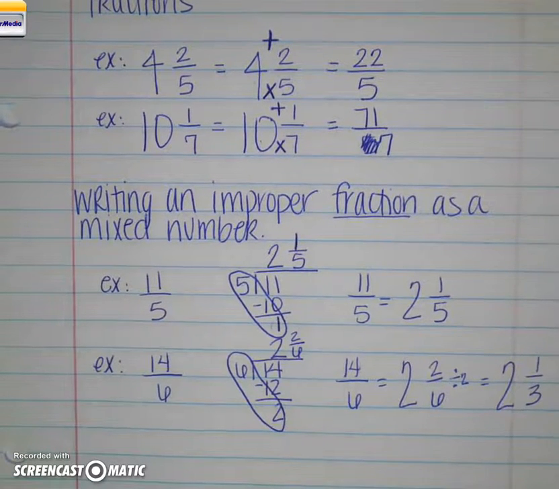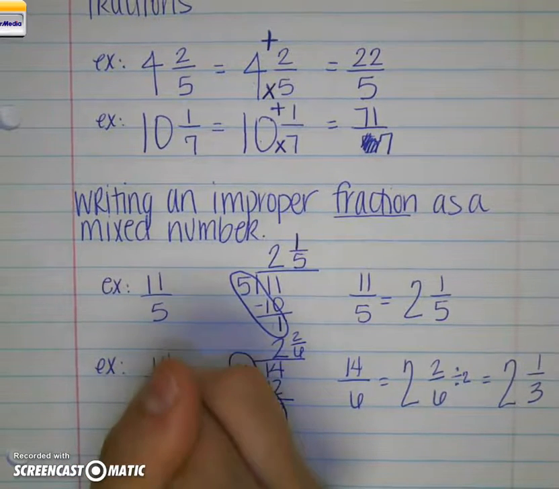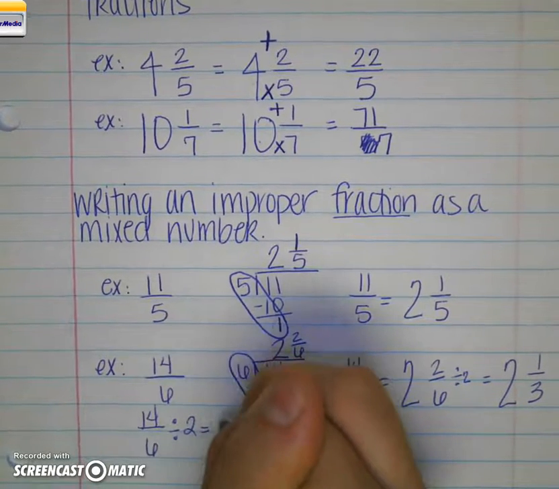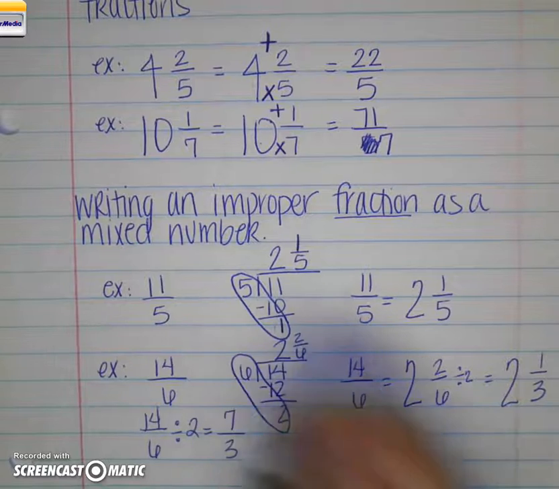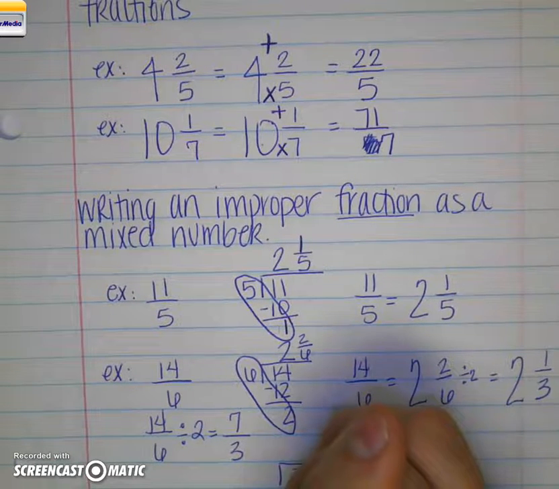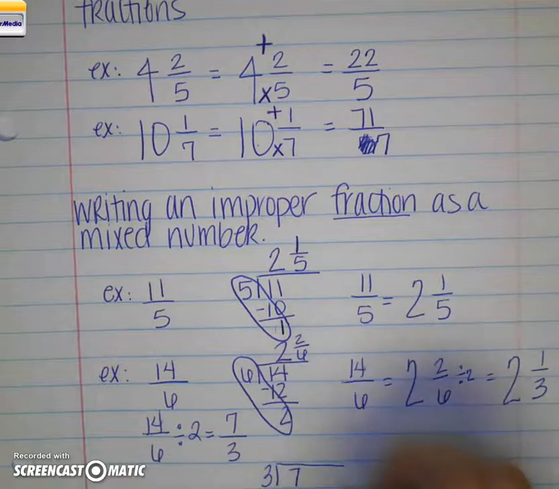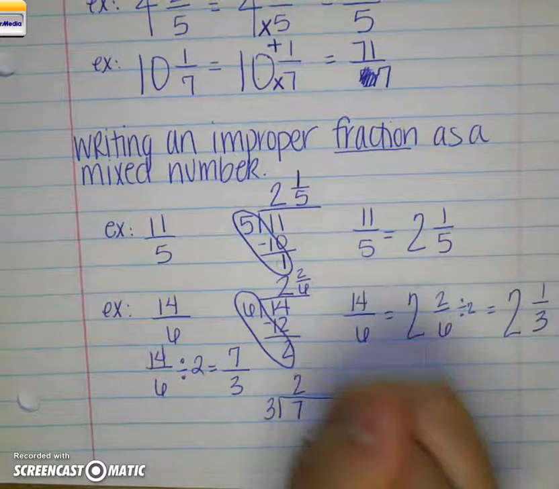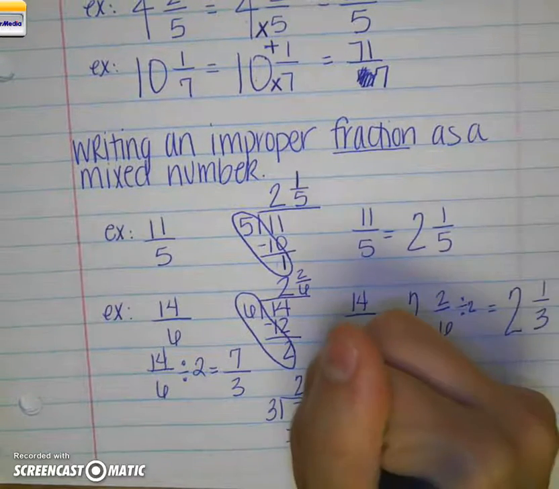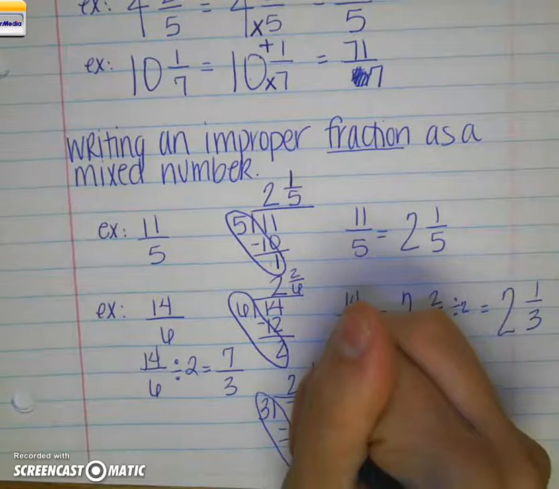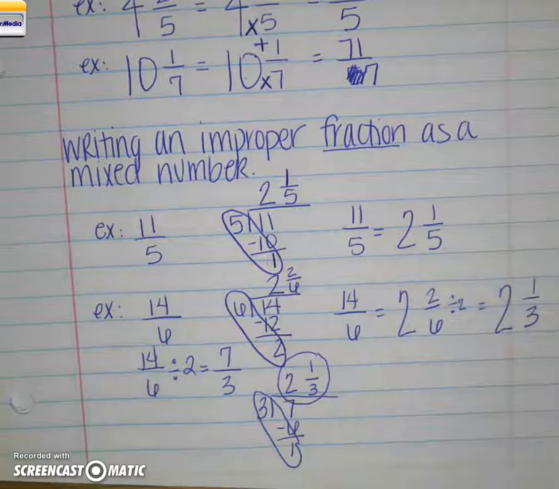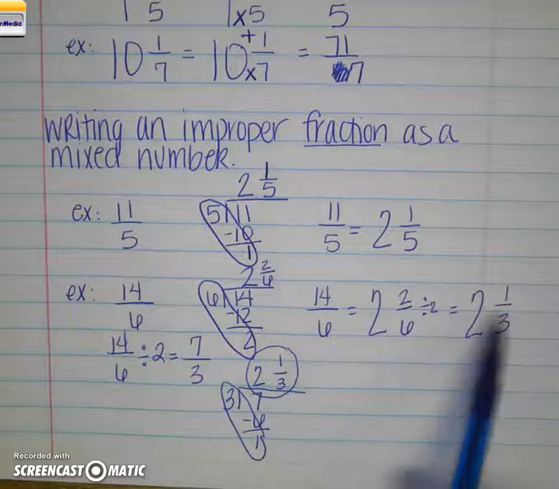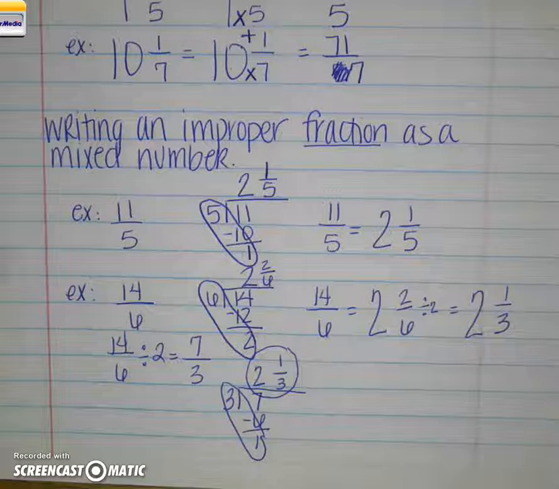Now, if you would prefer to simplify it prior to actually dividing, you would be able to simplify this by 2. So you would get 14 divided by 2 is 7, 6 divided by 2 is 3. So as you do your TiVo, you're going to do top in, bottom out. 3 divides into 7 2 times. 2 times 3 is 6. One left over. Draw your worm, make the bottom the top the bottom. So in this case, you don't actually have to simplify because you've already done it. So I could say that 14/6, 2 and 2/6, or 2 and 1/3 are all the same. They're all equivalent fractions.